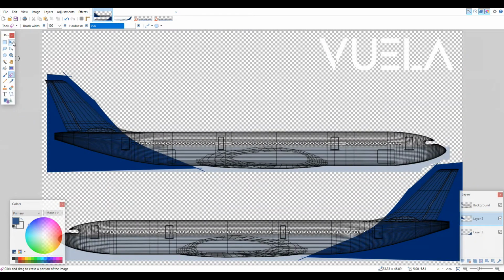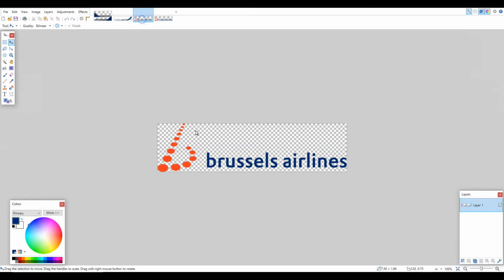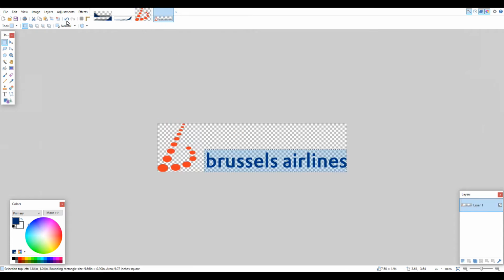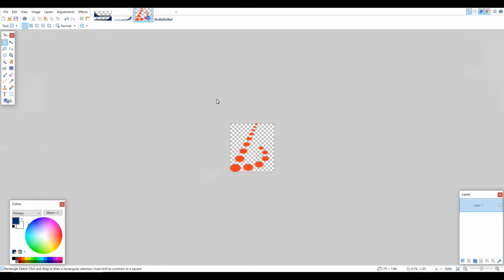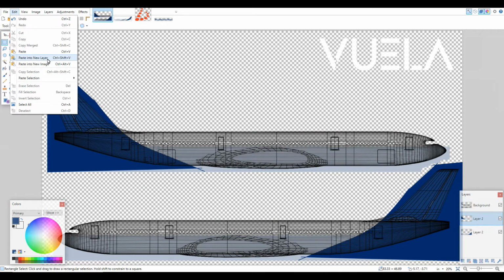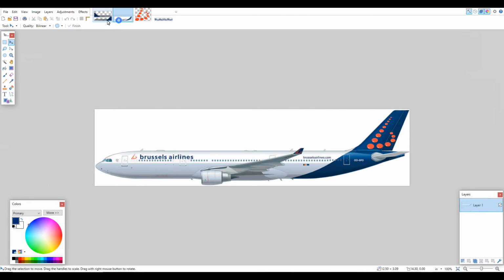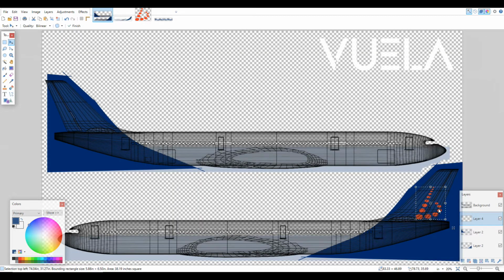Now we got the basic painting of the livery. Now we'll add in logos and stuff. So I'm gonna go over here, gonna crop this. And I got another one open too, I'm gonna crop the text. Gonna be adding the logo to the tail, I'm gonna copy, Control C. Then I'm gonna paste it into a new layer preferably, because if you paste it on the same layer, it could cause some problems. Gonna resize it to fit on the tail, make it as accurate as possible.